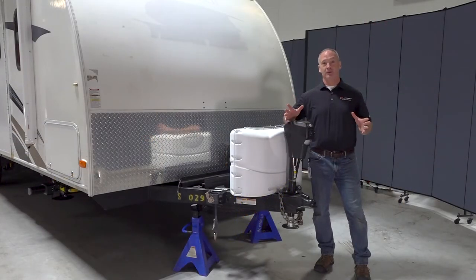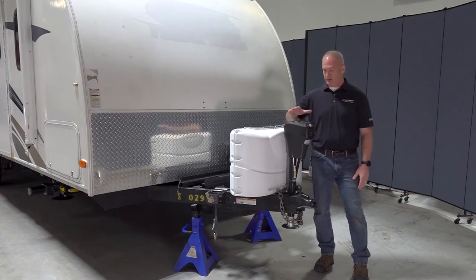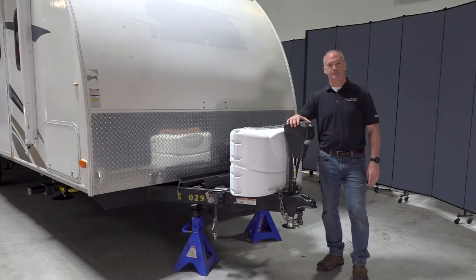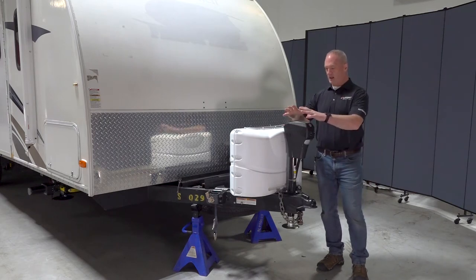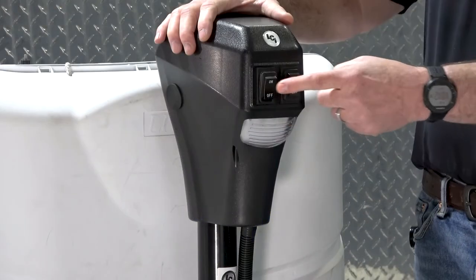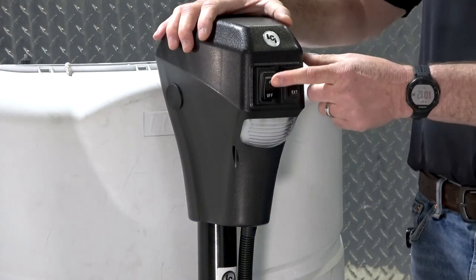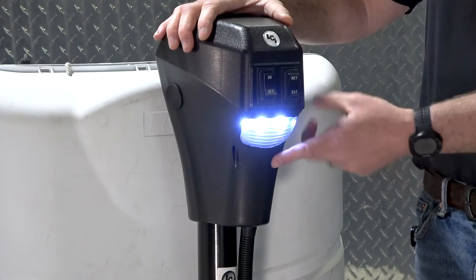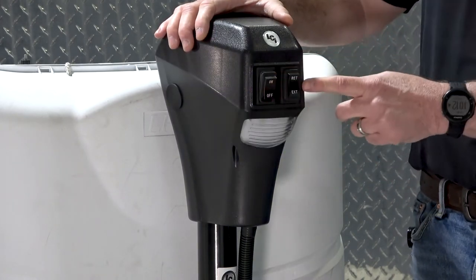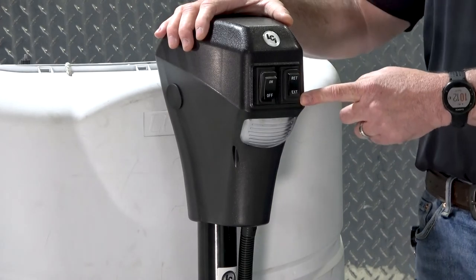Now you have a couple different options when it comes to unhitching your tow vehicle from your camper, and those are your tongue jack or your auto level control touchpad. But we're gonna focus here on the tongue jack. So you have two toggles on the tongue jack that operate it. First one here is just a light, and that'll give you the ability to unhitch and hitch at nighttime. But the other one is your retract extend button.